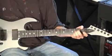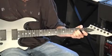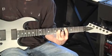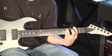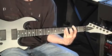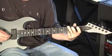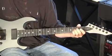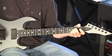Rhythm. A major for four beats, C sharp minor for four, F sharp minor for four, D, G, A. One more time. A, two, three, four.